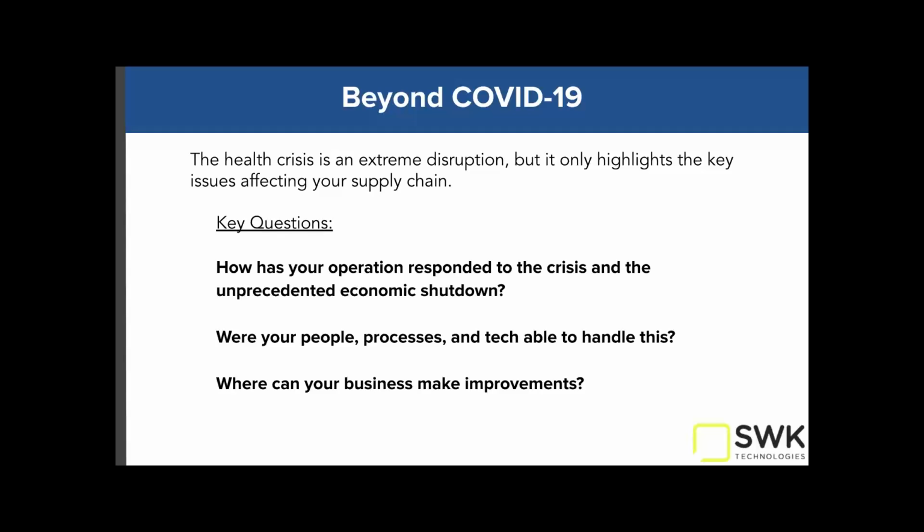And what we've experienced in talking to our customers and prospects along the way is that it clearly has highlighted some of the potential weaknesses that we have in our systems today to manage those supply chain disruptions. And so, many of you, I'm sure, have been asking yourself, so how have we responded? What did we learn? Were our people ready? Did we have the right processes in place? Was our technology in a position to be able to maybe anticipate some of what was going on and quickly address, be nimble in our response to the disruption and so forth?